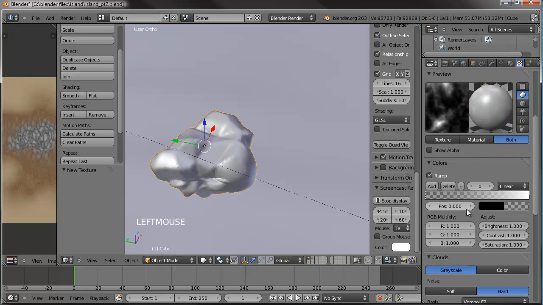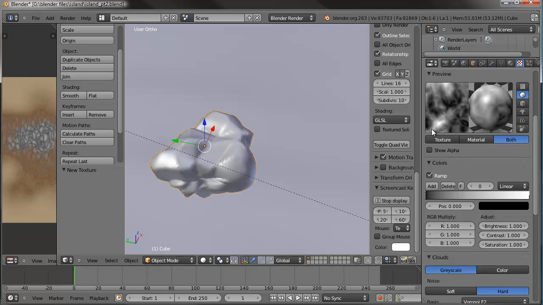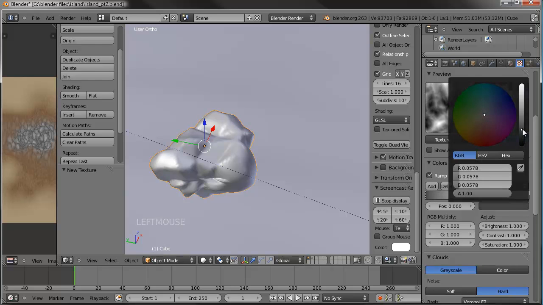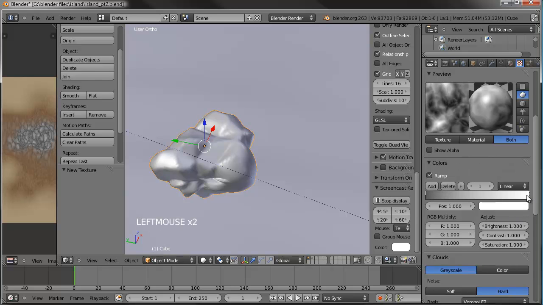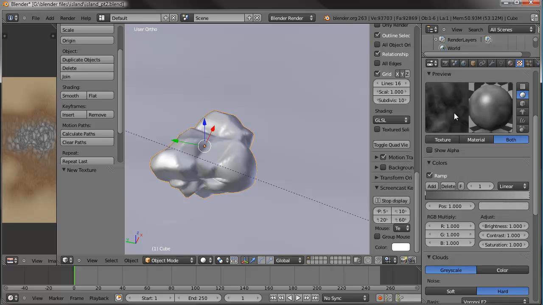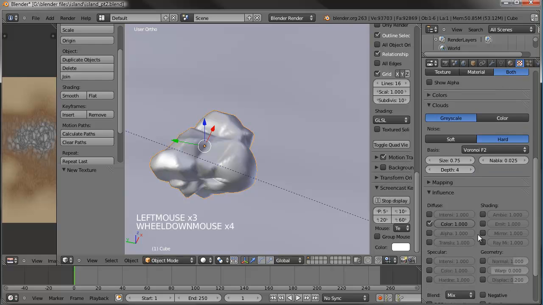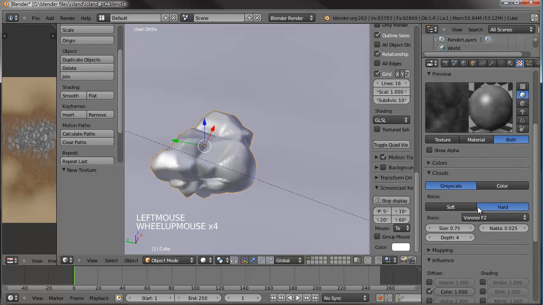And we need to turn on color ramp. Go ahead and set that all the way up. Now I want to have a nice grayish colored rock, but I don't want it to be black and white like this is. So let's grab these colors and make them a little less contrasted. So we'll just do shades of gray right there. And I'd also like to give it more than one depth, about like so. And then we'll also set that to the normal settings.